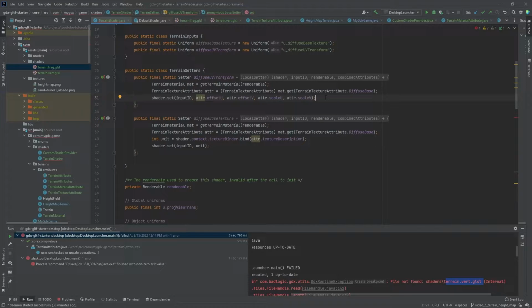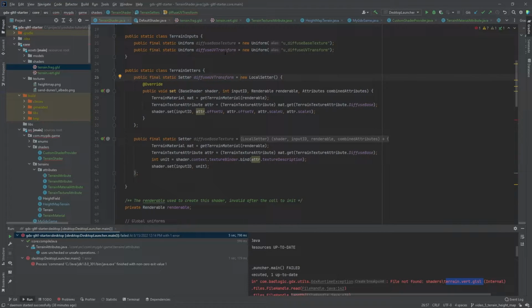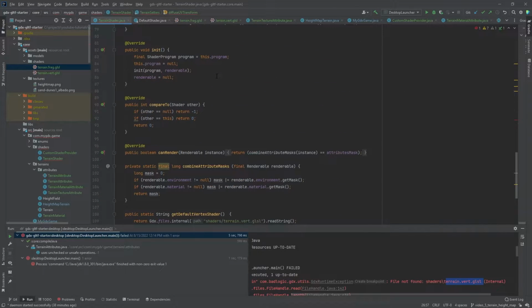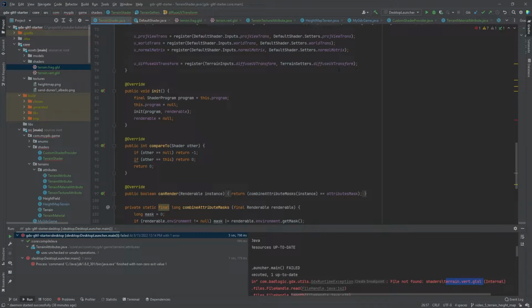So usually it's okay for me to use the same scale value, but you may want to change this. But for now, we're going to get this base texture, and we're going to use the offset UV, scale UV, and set those. So that's going to be our diffuse UV transform. And so when we register that, we've registered the input for it, the uniform input, and the setter.